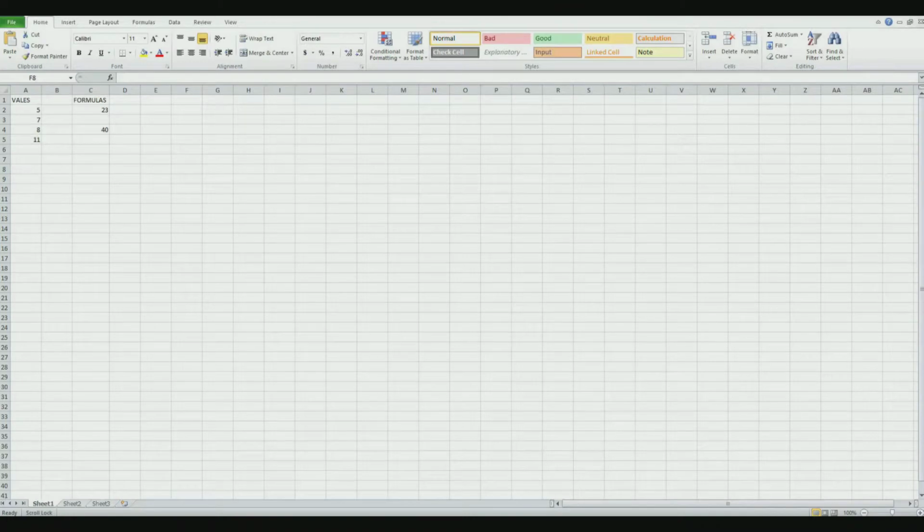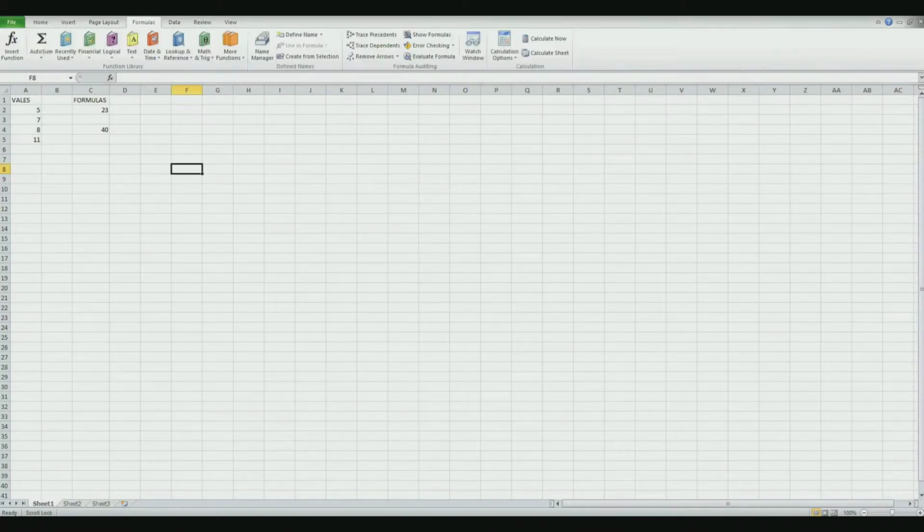Here we have an Excel workbook that has some values as well as some formulas. The formula auditing tools can be found on the Formulas tab under the Formula Auditing group. We can use the Trace Precedents button to show us the cells that the formula will be getting its values from. When we click Trace Precedents, we can see that the formula in C2 gets values from cells A1, A2, A3, and A5.